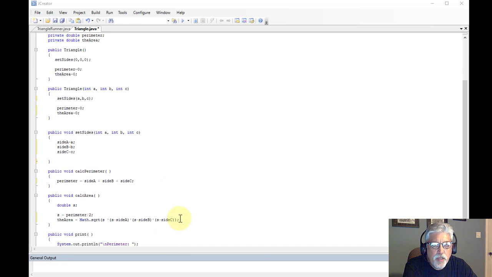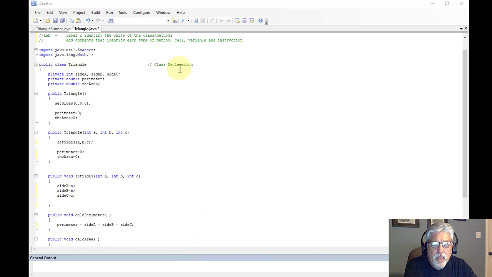So if I were to check, your code would look identical to this. However, it should contain a series of green comments out to the right. Remember, when doing inline comments, all you have to do is put a slash slash in front of it. And be prepared for a test on how to assemble a triangle class and define each line item within this class. That's it for now.